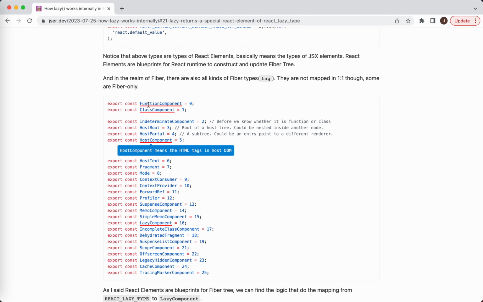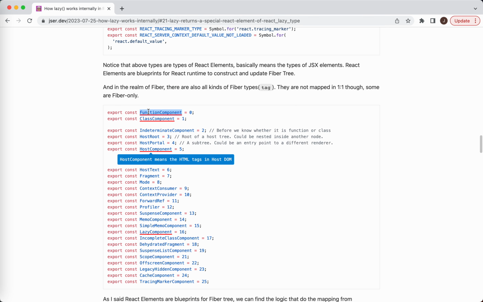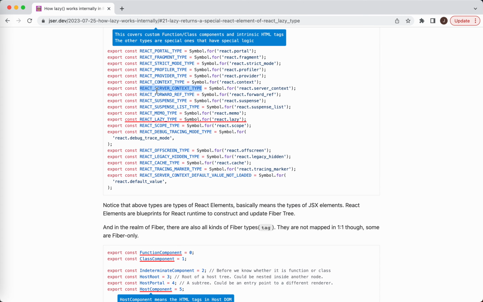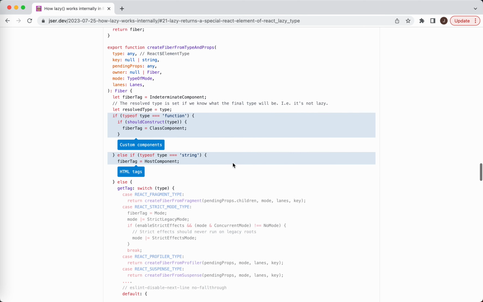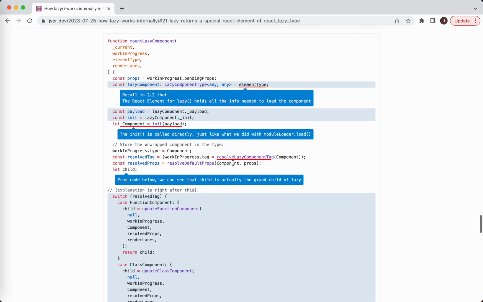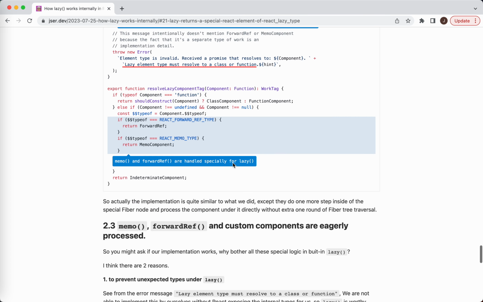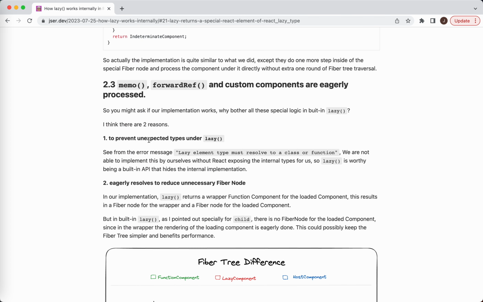You don't have access to this function component or this one. Maybe this one we could do like Symbol.for, but it's kind of hacky. It's not public. It might change over time. So the first reason is to prevent unexpected types on the lazy. We cannot achieve this by ourselves.